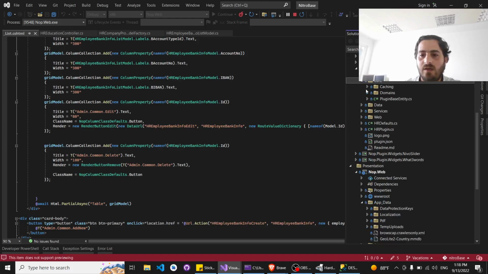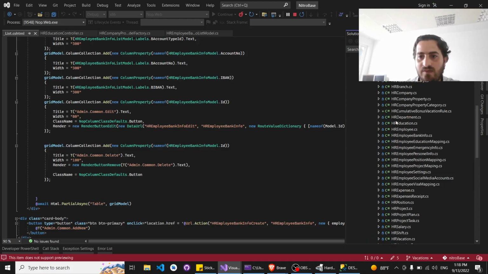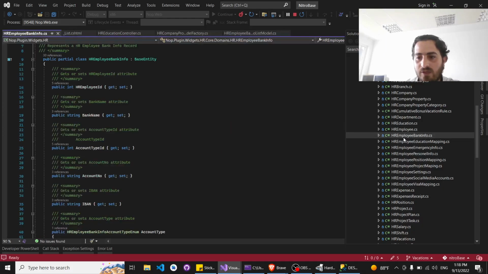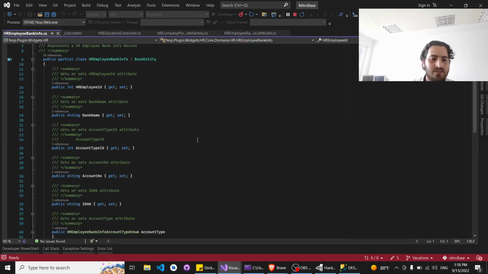which consists of the core folder, which has the domain folder. In the domain folder, for each table we create a class. This class represents the entity, or the data that will be written to the database table. So each field in this class represents a column in the bank table in the database. So we have to specify this class's fields accurately, and the data types of this class are more important.